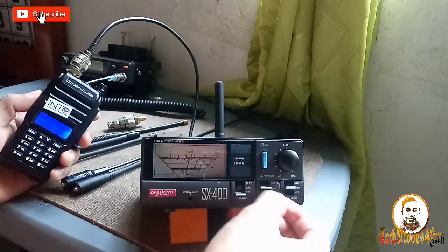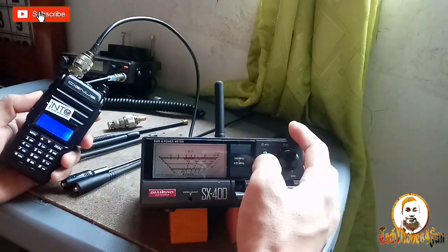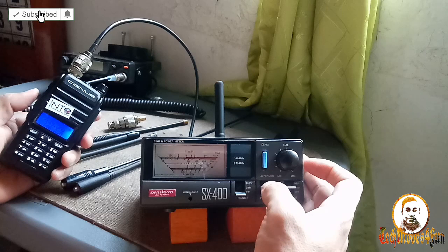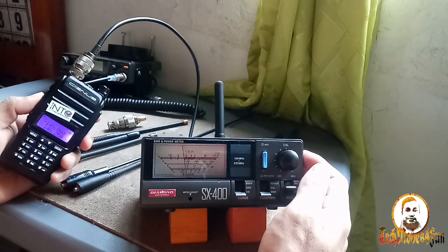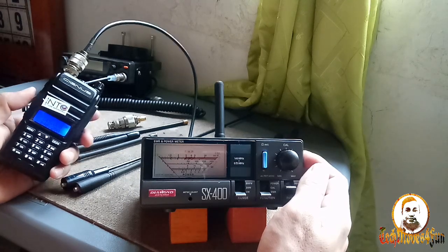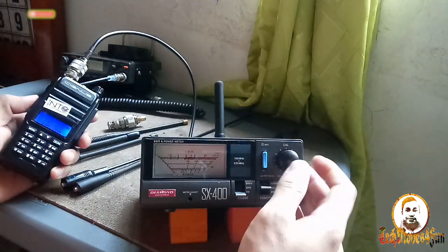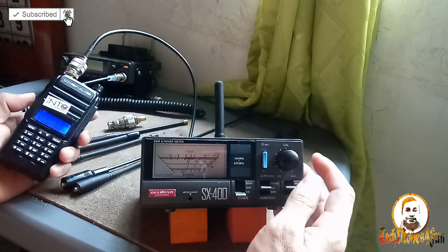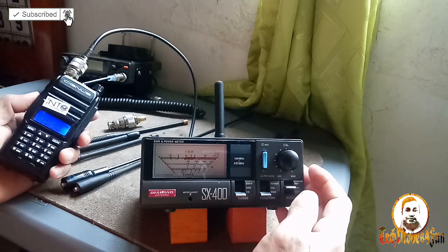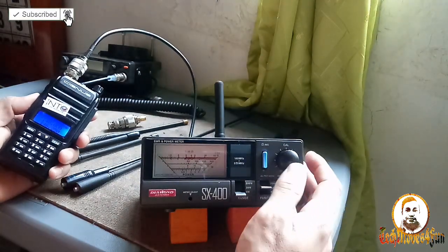145, calibrate. Okay, calibrated, then SWR. Okay, checking. It's too high, 2 point something. So 147.000. Calibrating. Calibrated SWR. Oh man, it's too high, guys. It's too high. So 148. I think this rubber duck is not good.